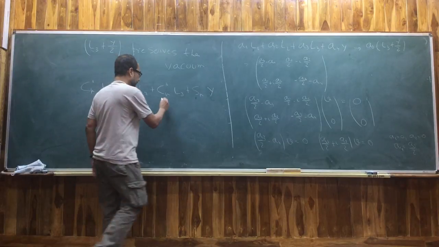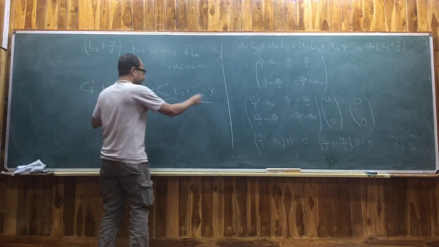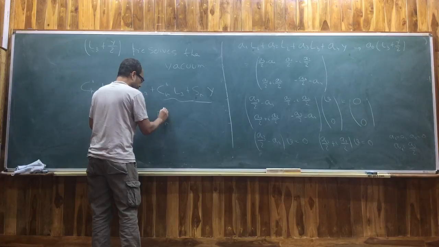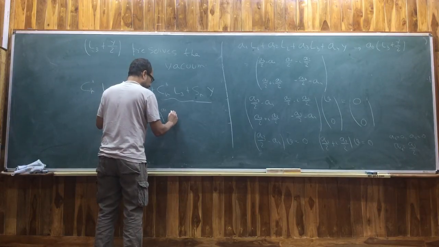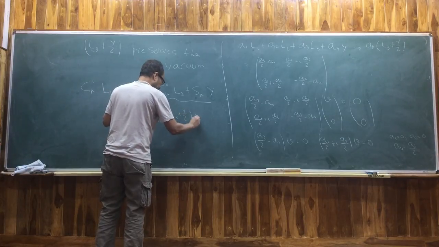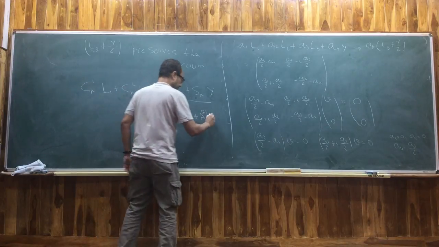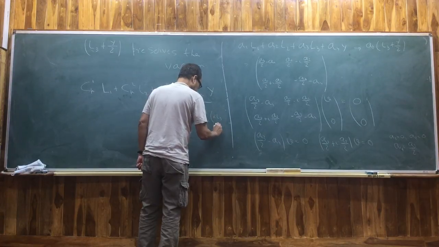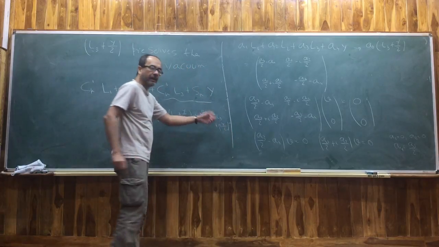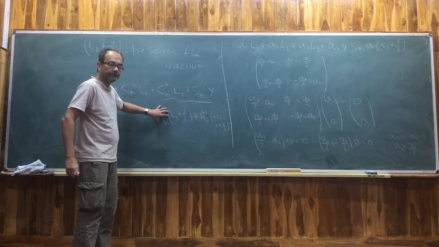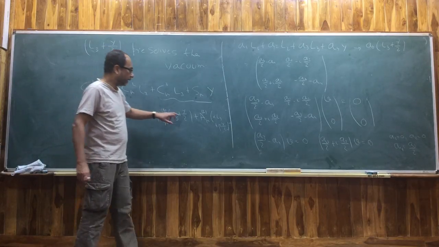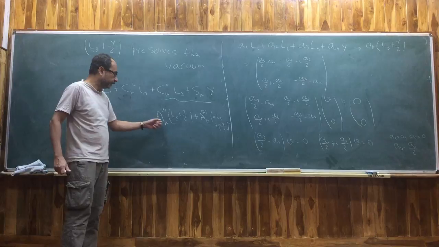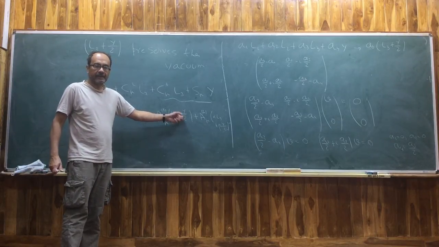So you have to re-express this. This can remain as it is. These two you have to re-express as A mu 1 times (L3 plus Y by 2) plus A mu 2 times some other, independent linear combination, some alpha L3 plus beta Y by 2. It doesn't matter what linear combination you take. The important point is that this is the gauge field which will remain massless. What particular linear combination you need, you have to determine by looking at the details of the gauge field kinetic term. But this gauge field multiplies L3 plus Y by 2, because this generator is unbroken.